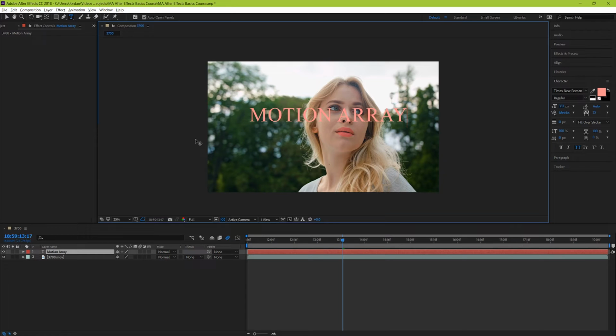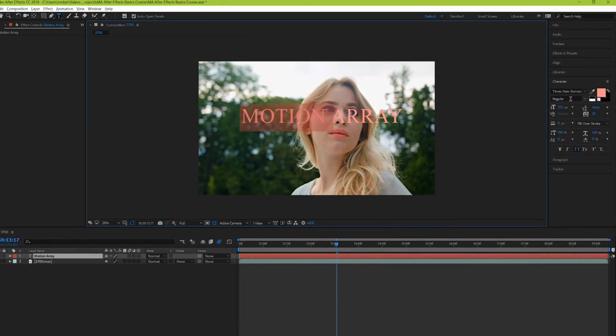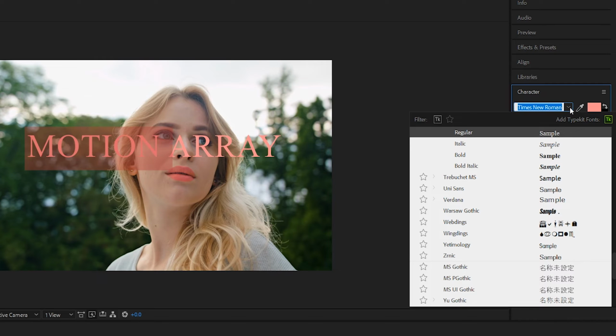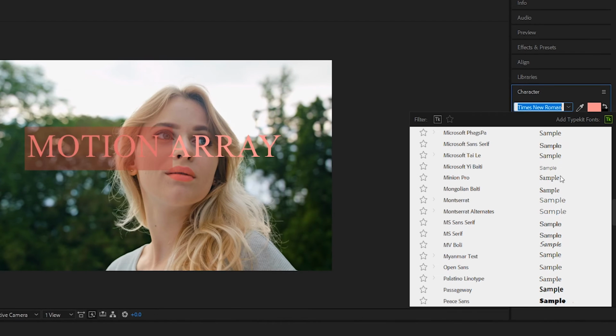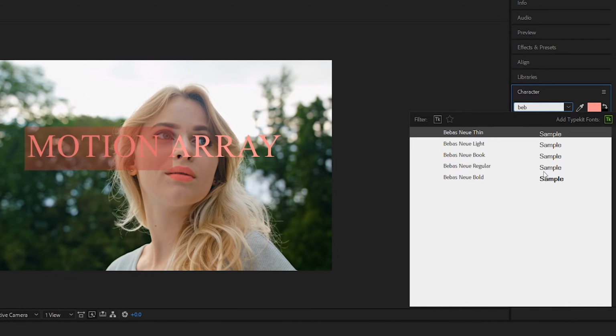Right now, we've got a pretty generic font, and I want something that looks a lot nicer. To choose your new font, let's highlight our text, and then go up to our Character tab, and then select a new font. You can also see a really quick example of what that font is going to look like on this side of the dropdown. I'm going to choose this font, called Bebas Neue, but you can choose whatever font you prefer.